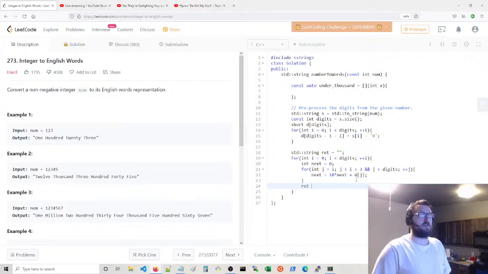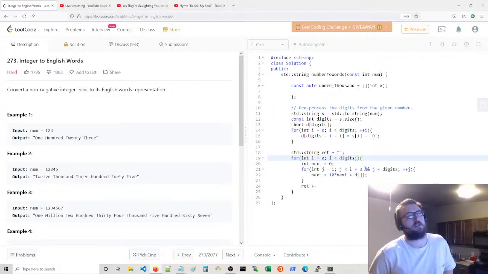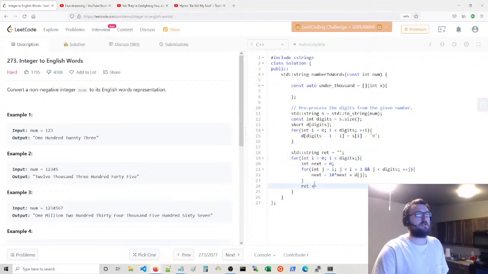And now we're going to say ret plus equals, and we have an i, we also have another value. Actually, I don't think you need to increment i here. Oh no, you just update i to, actually it would increment i by 3.